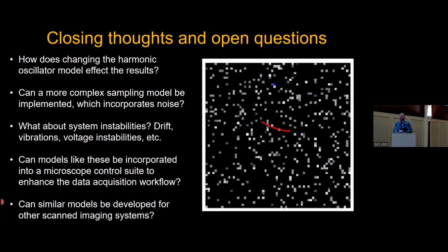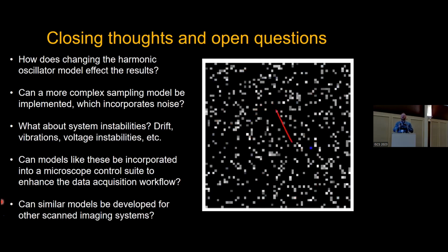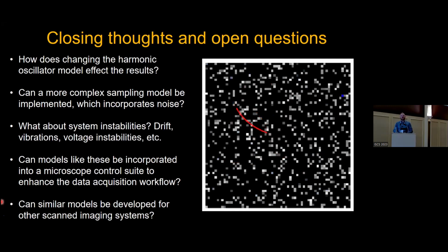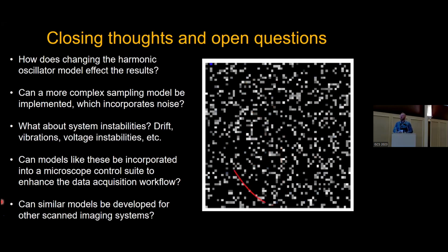So we know that there are ways to deal with moving between certain positions in your scan coordinate maps that aren't as simple as a step function, which may give you increased stability. Some people, rather than a flat step function, use a sinusoidal approach. Some people use linear approaches. And again, this is all hidden within the black box of the microscope. They won't tell you how they do it. So another thing to consider is whether a hardware redesign at this point would be beneficial, and how we can predict what that redesign should look like.